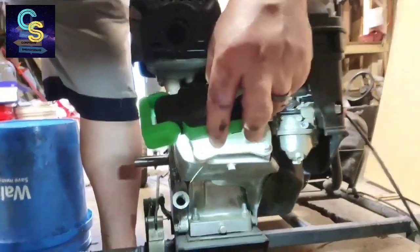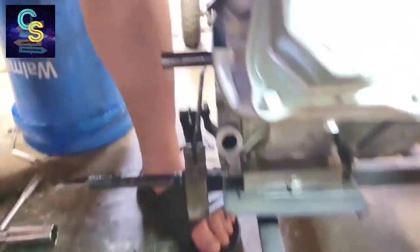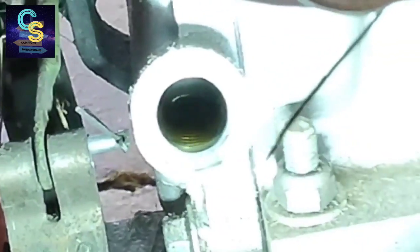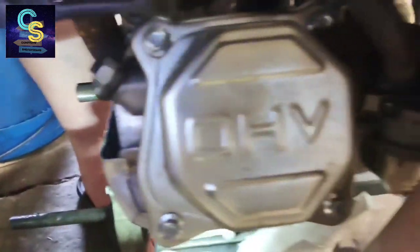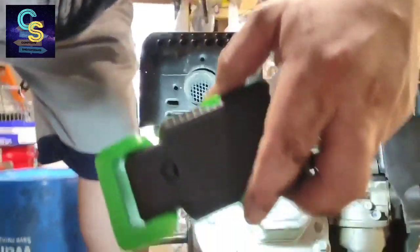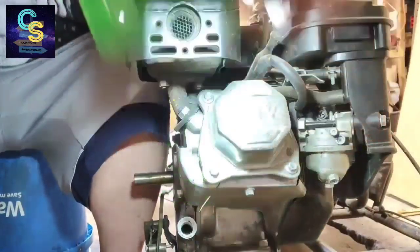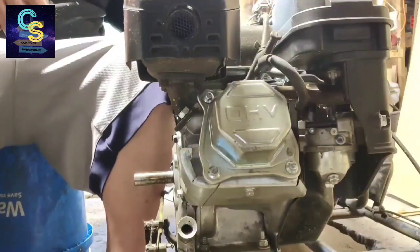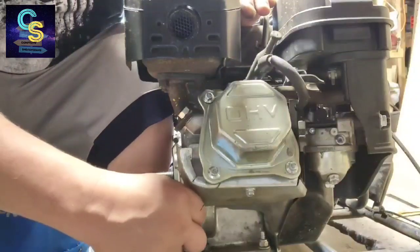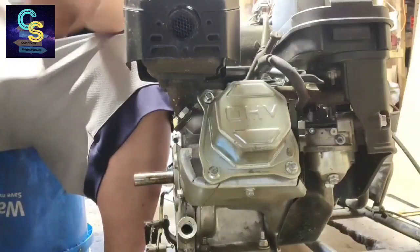All right, I don't know if you guys can see that. I'm gonna bring you in real close. See any oil? Yep. I don't know if you can see it or not, but I can see it. Yeah, that's oil. We're gonna check it. Grab a paper towel, wad it up a little bit, stick it in there. We'll look at it.